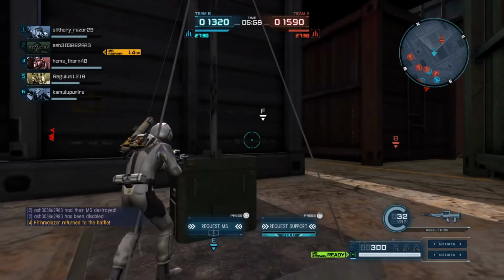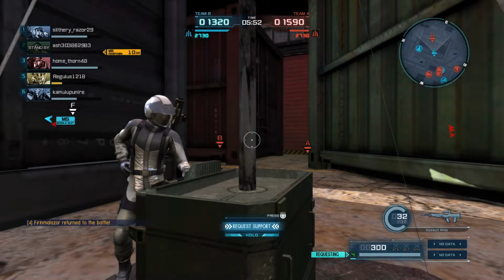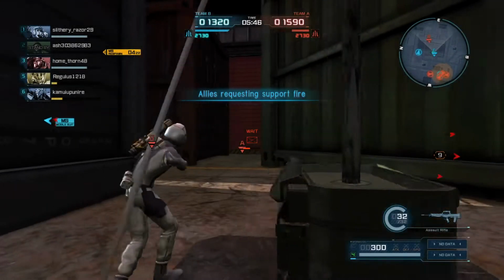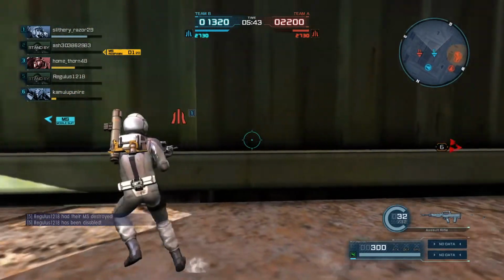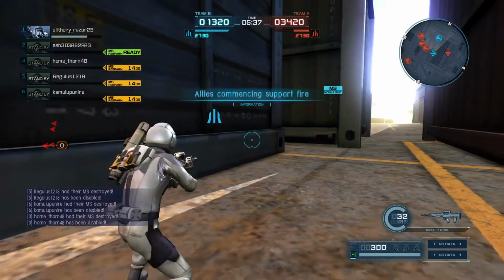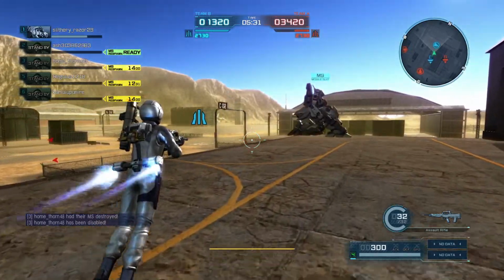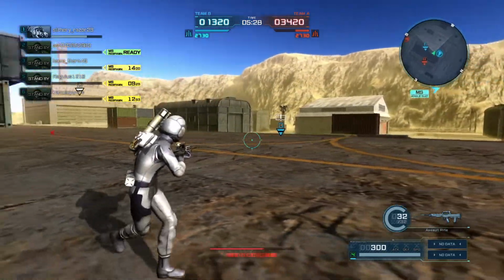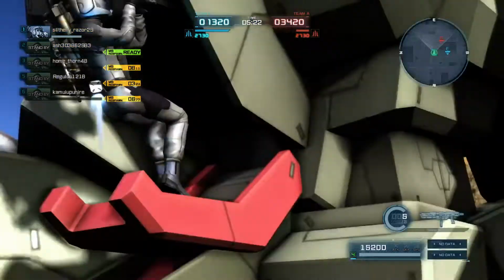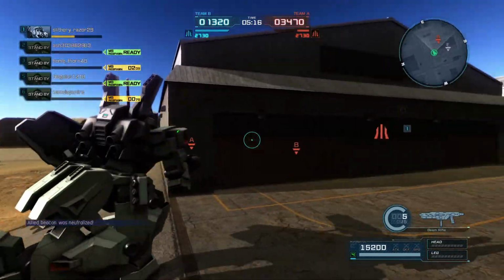Requesting to sortie. We're getting supporting fire in. Long range communications established. Here it goes, guys. A lot of friendly in there. Here we go, guys. Oh wow, their score went way up. A lot of guys went out there and died.